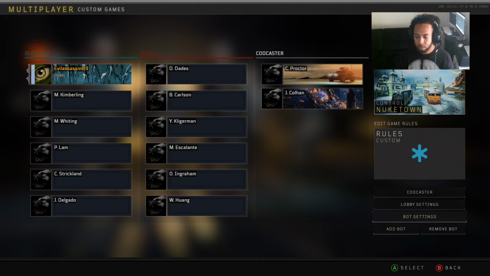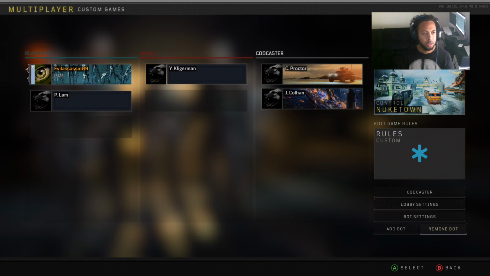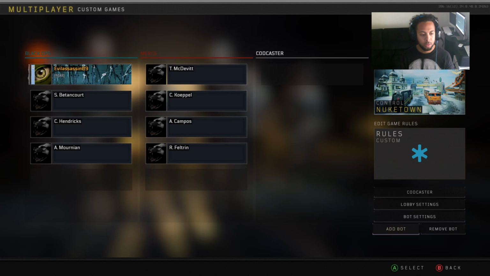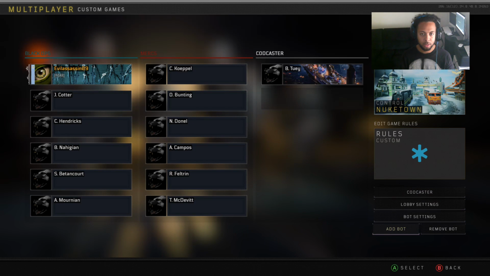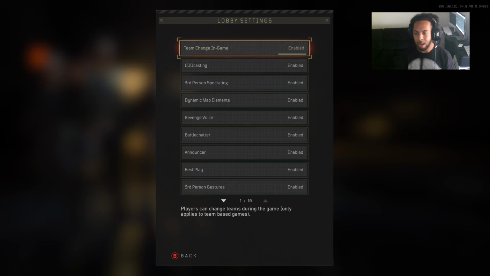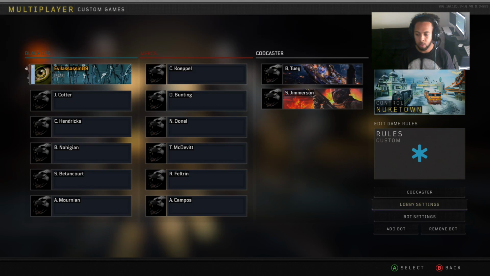Add bots. So right now, if I remove everybody, as you can see, I have nobody, right? So we're gonna go ahead and add 6. Okay, each team is gonna have 6. Lobby settings, everything enabled. Pretty simple, right?